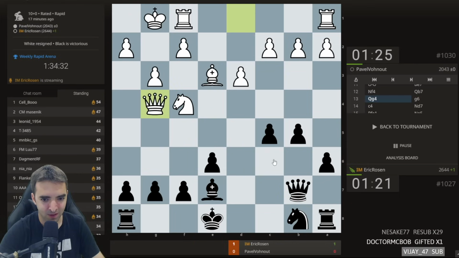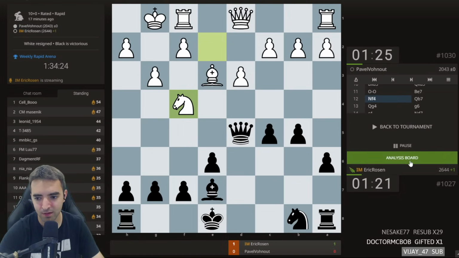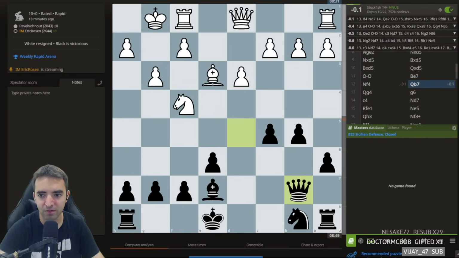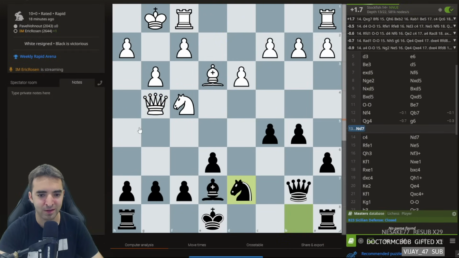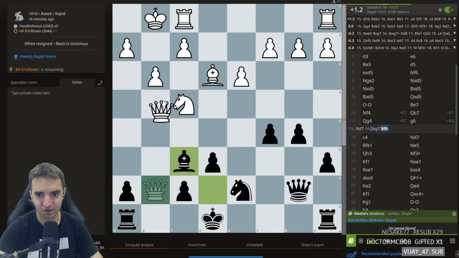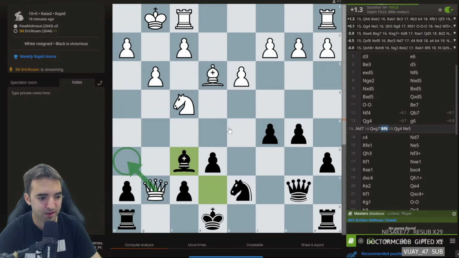So I may have gone a little bit wrong. Maybe queen b7 was a mistake, although I did want to prevent queen f3. Let's see. Well, queen b7 is one of the best moves. Oh, engine likes castling. But g6 also playable. Yeah, I was calculating this line. This would have been maybe a little bit too fancy and just bad, because I was excited about this idea. But queen h6 is better for white.